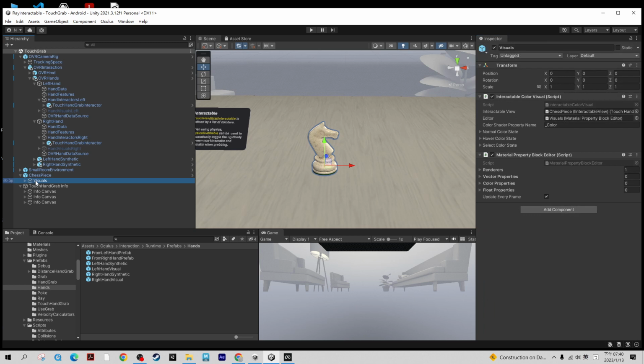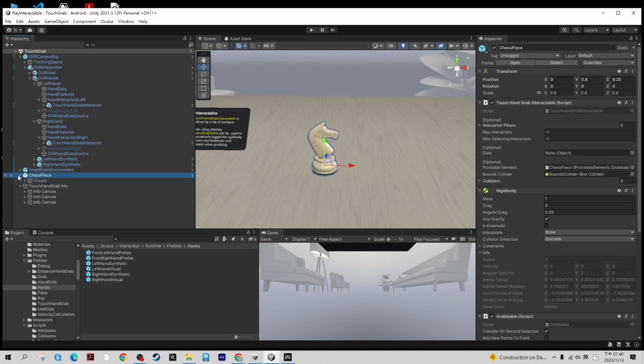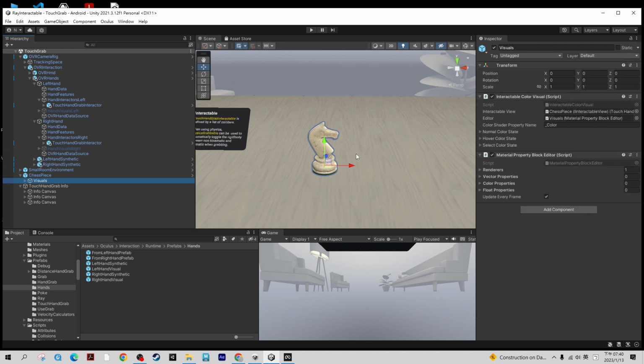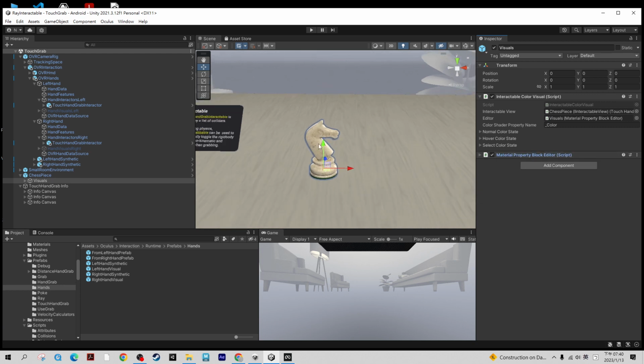Inside here you can see just visuals. This is just the object pre-set up. You can add different materials later, but this one already has a texture, no problem.